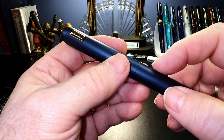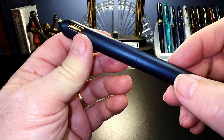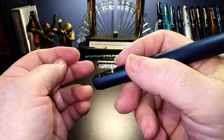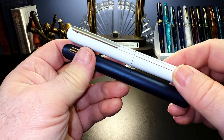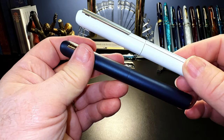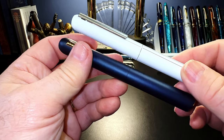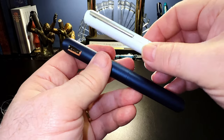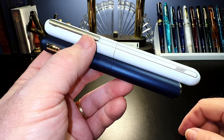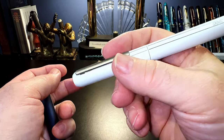I'll use the included special tool to open the front end for cleaning and maintenance and show how to do a Lamy nib swap. I was surprised when I held this new Lamy Dialogue CC because it felt more balanced and even felt thinner than the Dialogue 3. Even though this is a fake Lamy, the size and shape are identical to the real one. But it must be an optical illusion that the Dialogue CC is slimmer than the Dialogue 3, because it's not — the Dialogue CC is a full 15 millimeters shorter than the Dialogue 3.